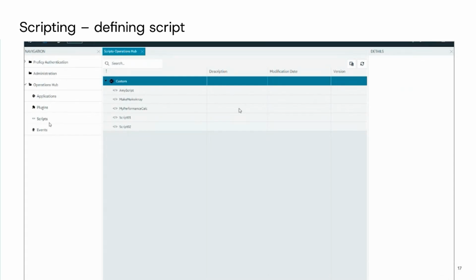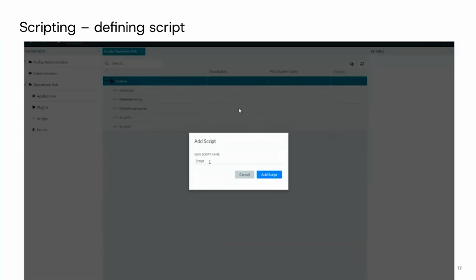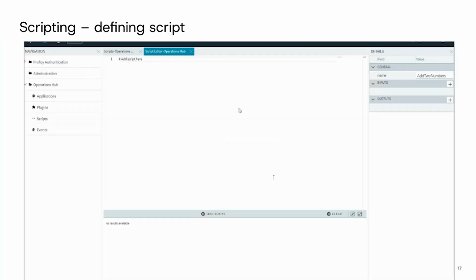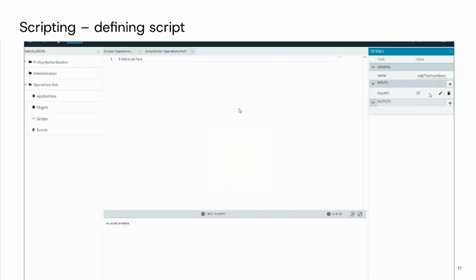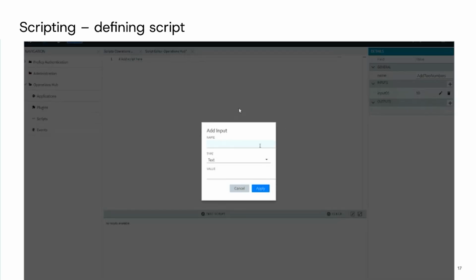Okay. So again, you start out here, you have your scripts. You can create a new script. The items you just want to think about are, what are the inputs to the script? What are the outputs to the script? You can, of course, have one or more. You then define the body of your script. Okay, what is the logic that you want to have the script do? And then you set your outputs to be some function of your inputs.